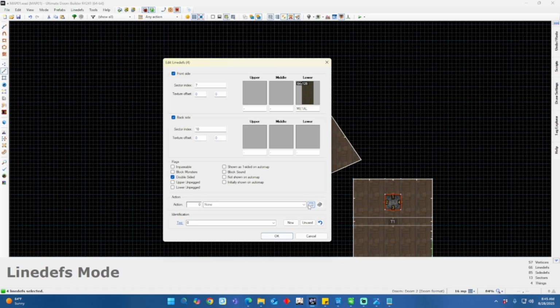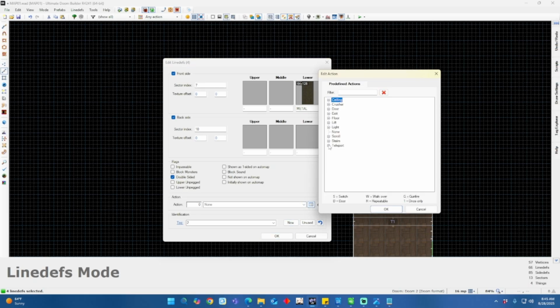Starting with this one, we're going to give it an action and a tag. So let's give it tag number 2. Action, teleport, walk, repeatable, teleport, which means that if you walk across that line, you will teleport.